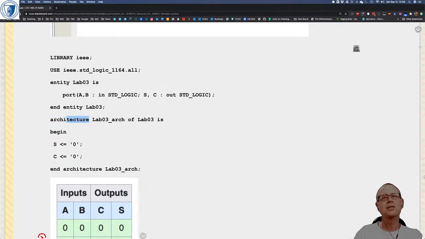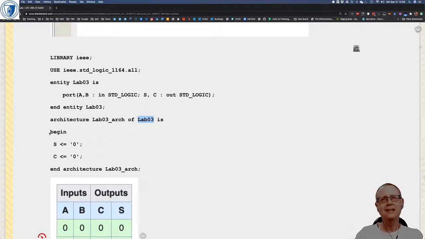And the architecture statement needs a name, and I tend to just use _arch and the entity name. You don't have to, you could just say arch and that would be okay, but I tend to want to know which architecture it is, so I say it's the lab 3 arch. And then you also have to define what it's an architecture of, and this is an architecture of the lab 3 entity.